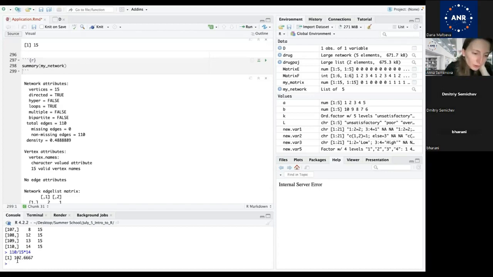Well, why is it like this? Okay, let me put it this way. You see that the total number of all possible edges is 110, right?